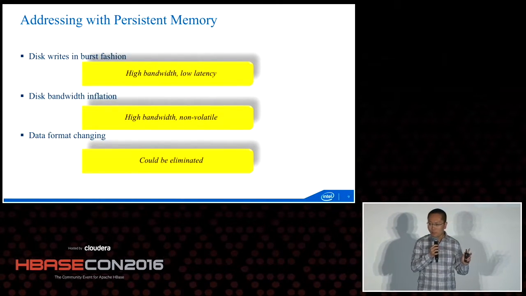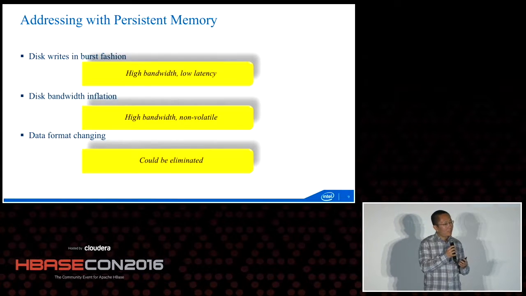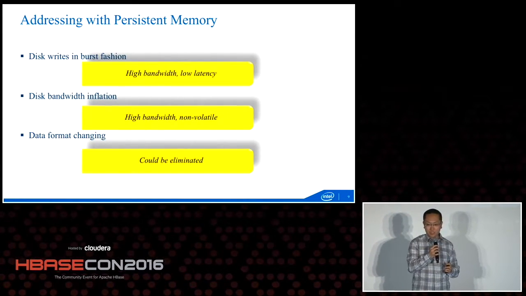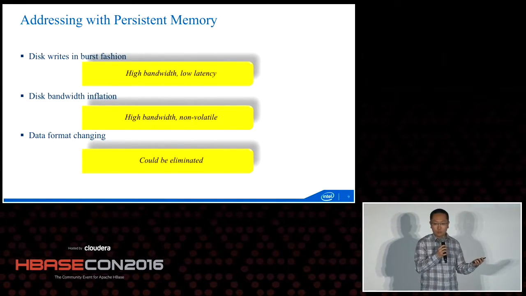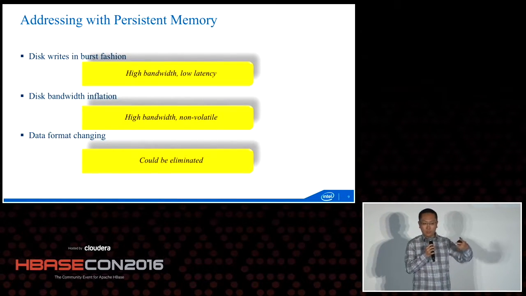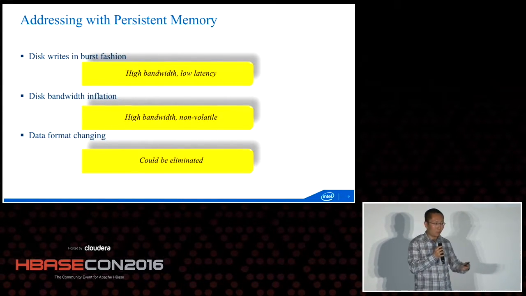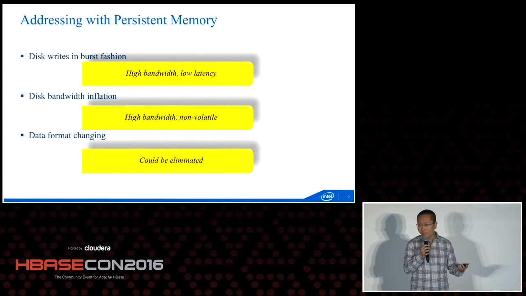Consider this: if you're trying to do persistency on a byte addressable device and put them back after a power outage or something, we can actually eliminate some of those format changes when you do persistency. We probably need very, very large HDDs to do persistency for a longer time, but for the short term, like maybe weeks and days that you can hold in persistent memory, you can do persistency there. That is a huge benefit.